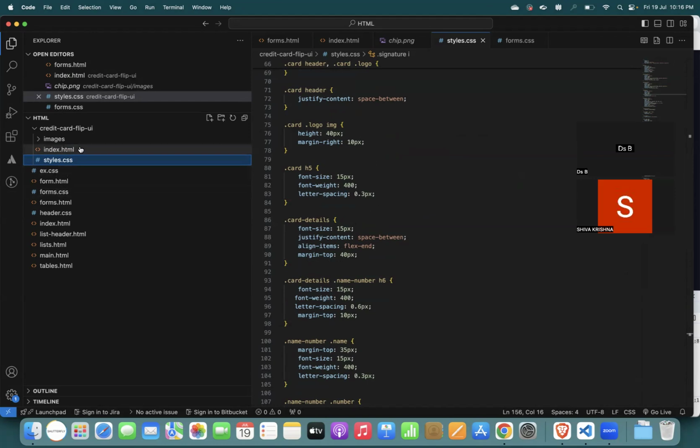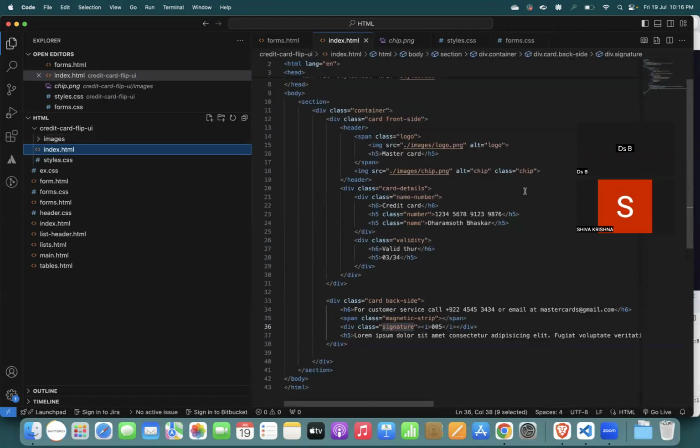That is a chip, right? For this chip class I have not written. So we can inspect and we'll manage also. Okay, so we'll try to check that one also, why it's not coming.